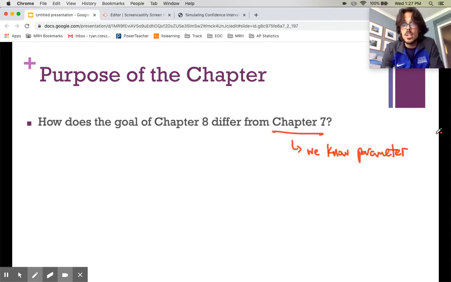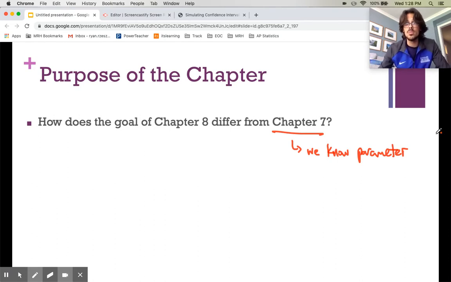But chapter 7 is so huge and so important because when we assume we know our parameter, we get to see how our statistic behaves. We get to see what kind of shape it has. We can find probabilities related to it. We learn a lot about X bar, about P hat, and about our other statistics, which we're going to take that info and use the rest of the semester.